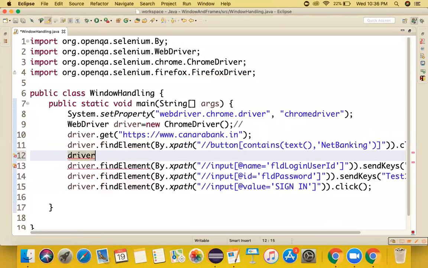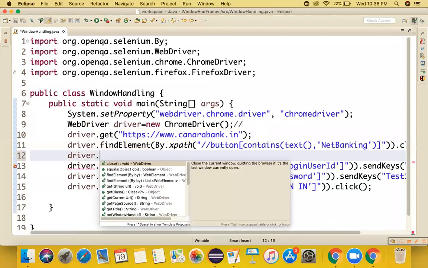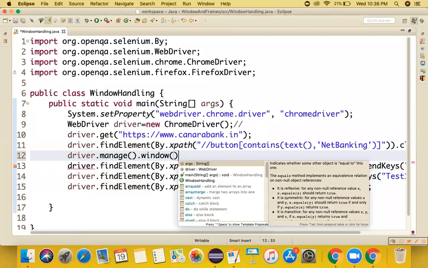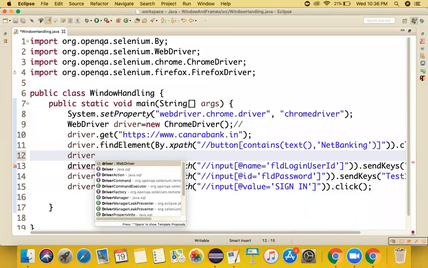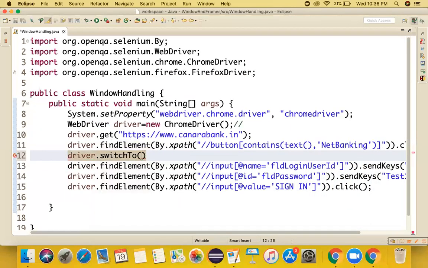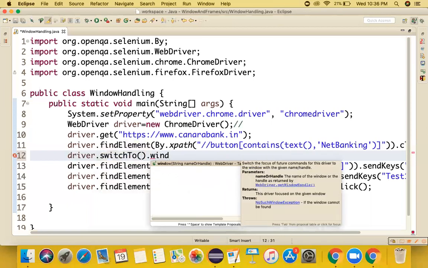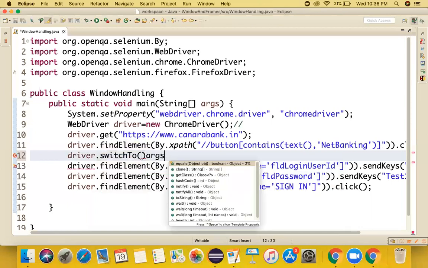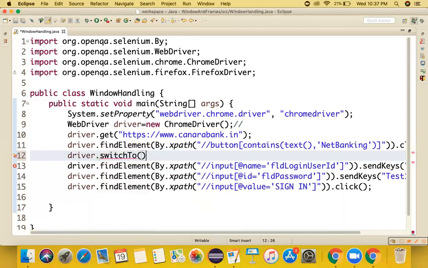For that, we have a method called switchTo: driver dot switchTo dot window. switchTo is the method through which we have to decide what kind of element we want to switch to, because switchTo provides different choices. What are the different choices? Let us see.